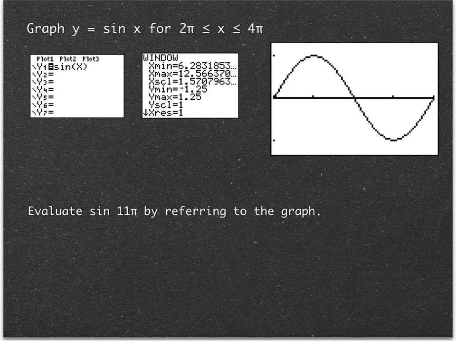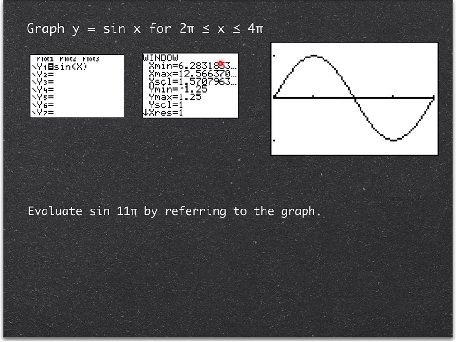Alright, here's a typical problem that you might have to do. It says graph y equals the sine of x, pretty standard, but in a different window or a different interval here between 2 pi and 4 pi. So on your graphing calculator, if you have that handy, see if you can follow along here. You're going to simply graph y equals the sine of x, nothing fancier than that in the y equals. But here's where it changes. Your window is going to be different.